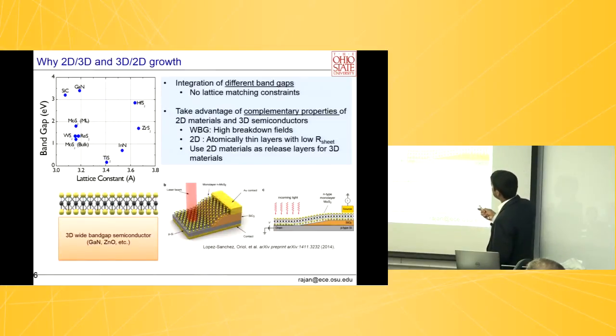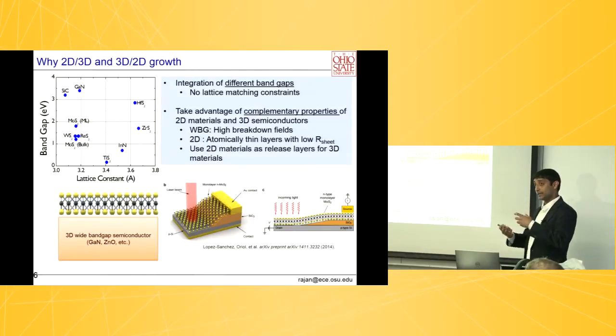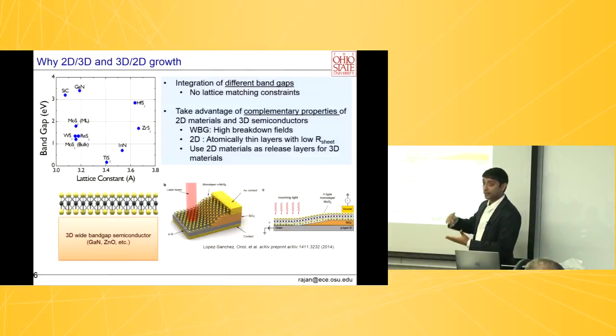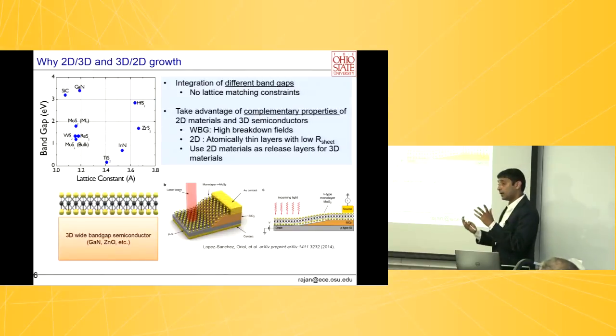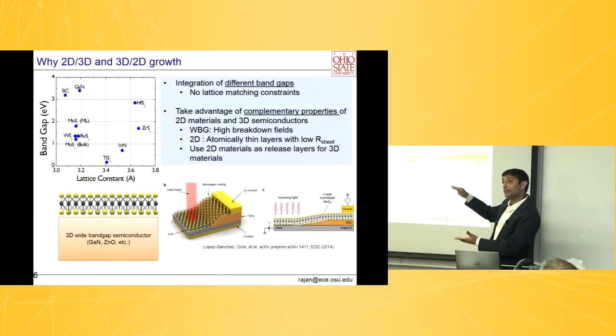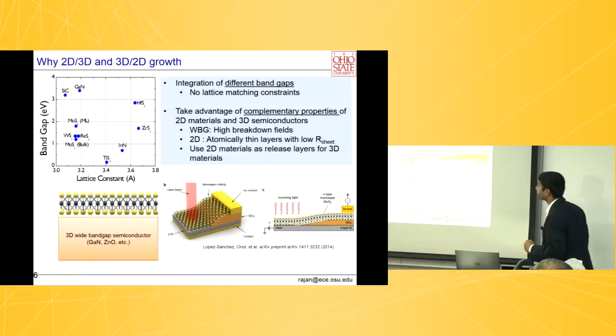And another very interesting way is actually a mechanical thing, which is using 2D materials purely as a mechanical transfer. So I'll show later, people have done very nice work making gallium nitride devices on a 2D material, then releasing it. Essentially now you have something that can go on an arbitrary substrate. It can go anywhere. And this is really interesting. If you are familiar with the GaN field, we are so tied to the substrate, sapphire or silicon carbide. If you can move it out and put it anywhere, suddenly you have a very powerful technology.